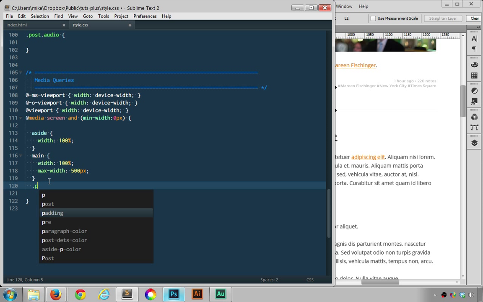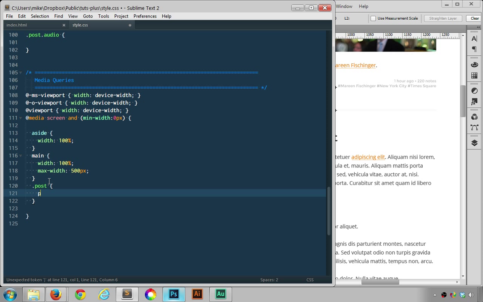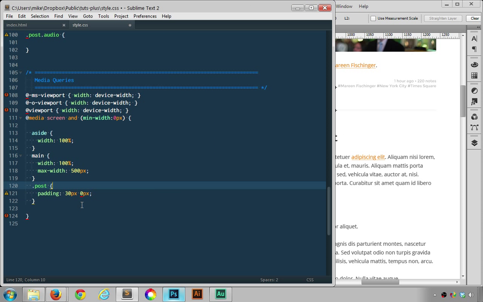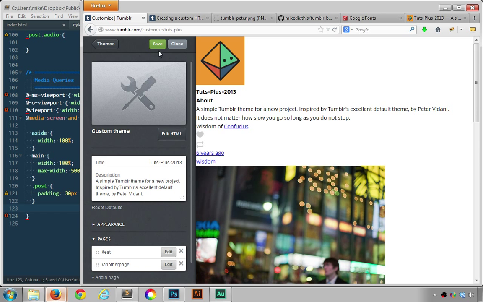So I'll just jump in here quickly. Again, I'm including the padding inside of the 0 pixel query because when we get to desktop, I might want to actually increase this space, whereas on mobile 121 pixels is quite a lot of space to lose on a screen with a height of 480 pixels upwards. So let's just save that, and then we'll just go back to here.